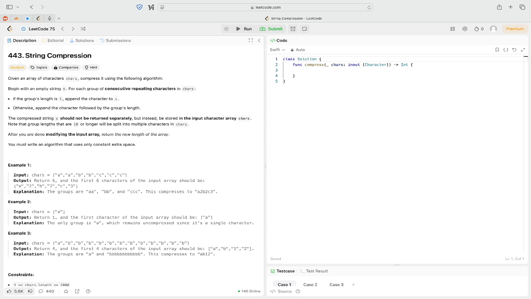Now, what do we want to do? We want to keep track of how many times a character appears.